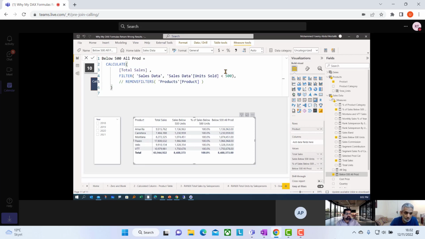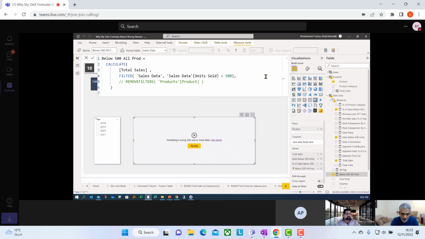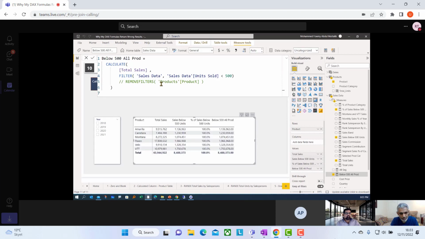You can press Control \. Even if you remove that filter, sorry, I have a mistake. I need to remove the comma because I don't have more than one argument. Even if you remove the remove filters argument here, you are not getting any impact. That's because this works on its own, unaffected by the filter context.